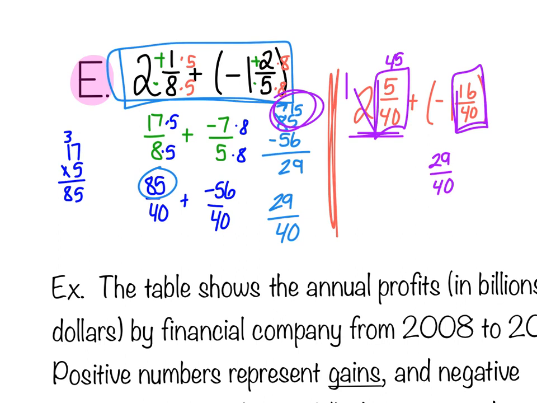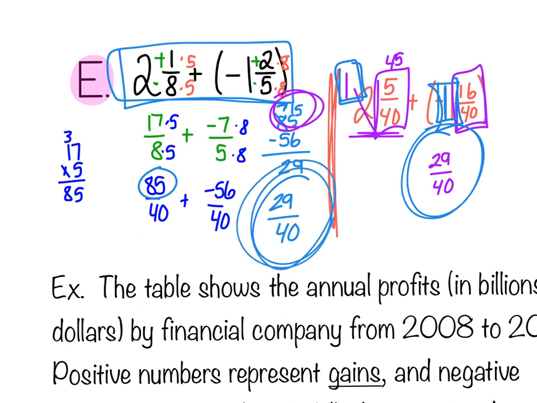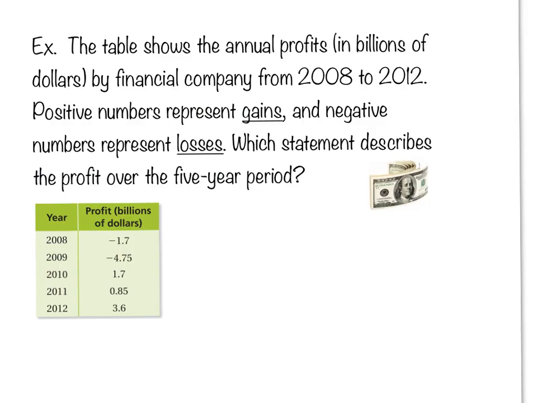So once you subtract the fraction parts, now you have to subtract the whole number parts. Now remember, this was a 1. I just wrote over it. And now since I had to borrow from the 2, this makes this a 1, and 1 minus 1 is 0. So there is no whole number. So you get 29/40, which is exactly what we got when we did it the other way as well. A little less work, a little bit more complicated perhaps. So I understand if you just want to stick to what method you like the best there.